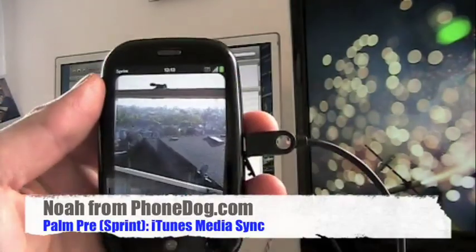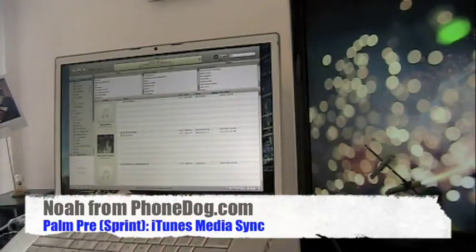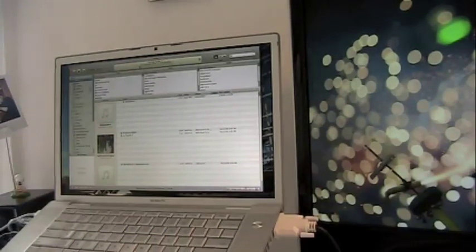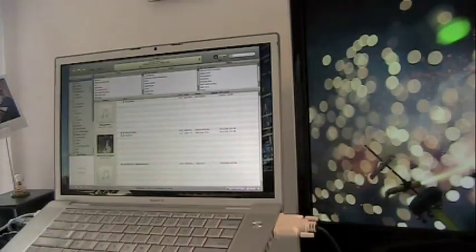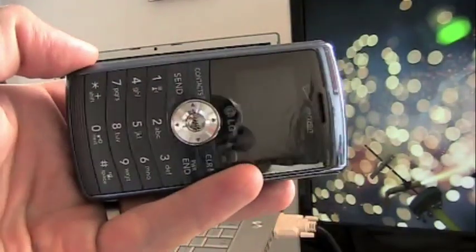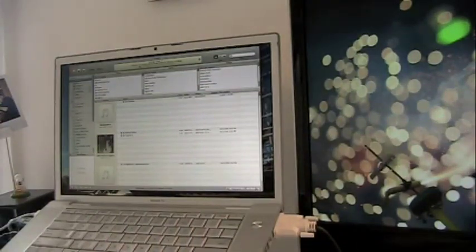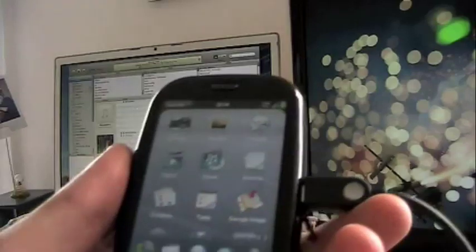Got some more Palm Pre coverage for you, because it's what people keep asking about, so we'll keep telling you about it. Don't worry, I still have a full review of the NV Touch for Verizon coming, so you Verizon users stay tuned. Also, NV3 coming soon. I'm working on other stuff also, but the Palm Pre is hot, people want to know about it, and so here you go.